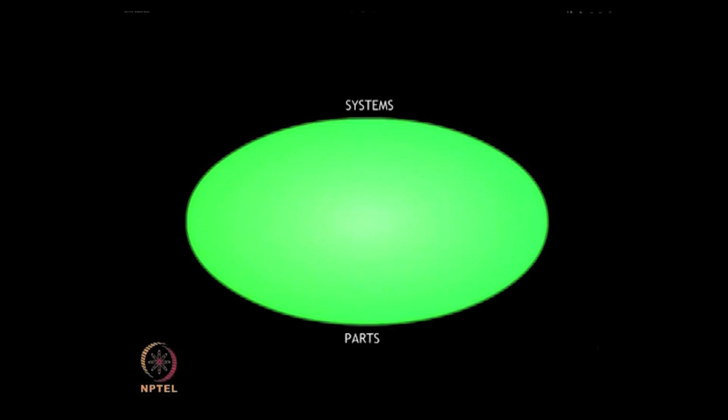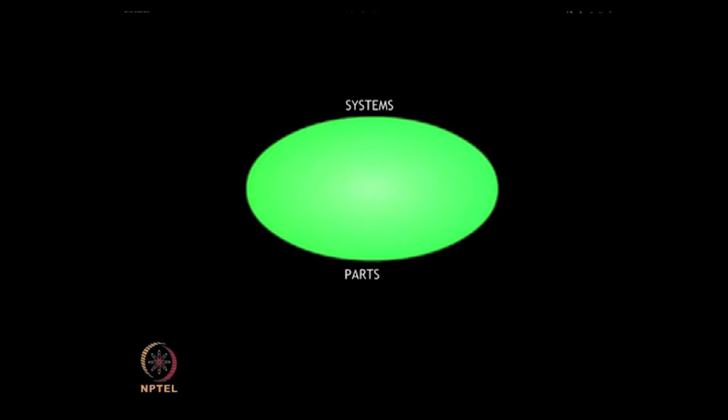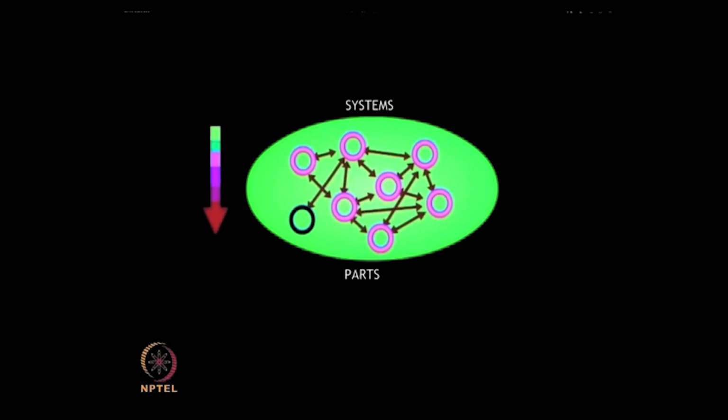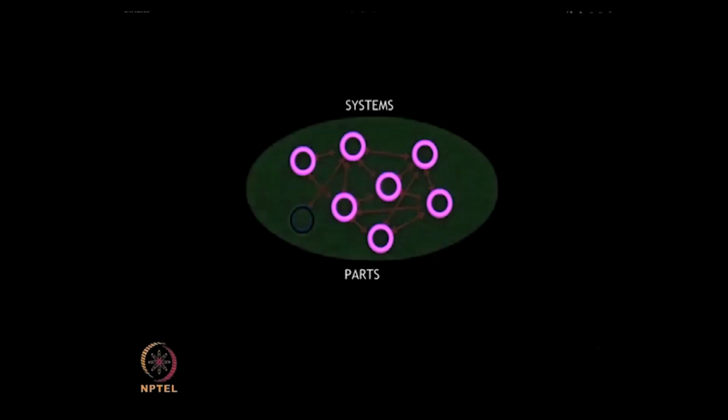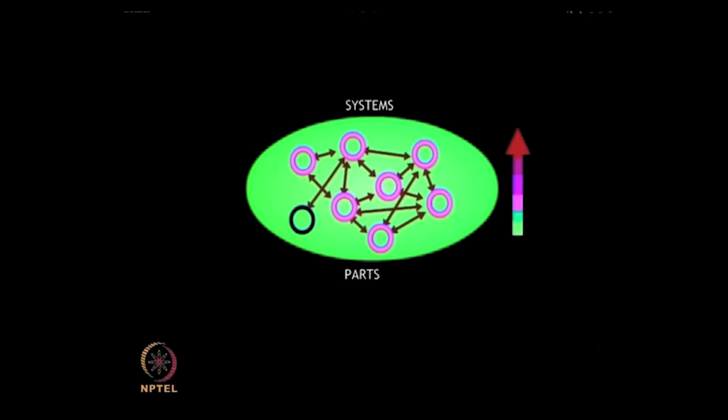The systems biology concept can be understood with the help of two approaches: the reductionist approach and the integrative approach. The reductionist approach focuses on disintegrating the system into its component parts and studying them, whereas the integrative approach focuses on integrating the study of individual components to form conclusions about the system.